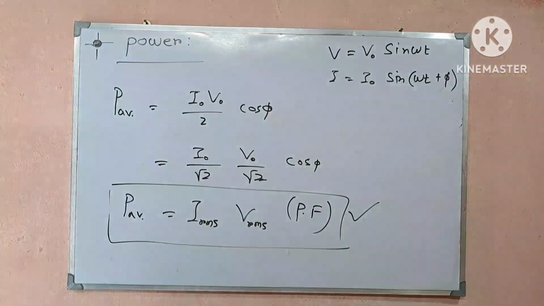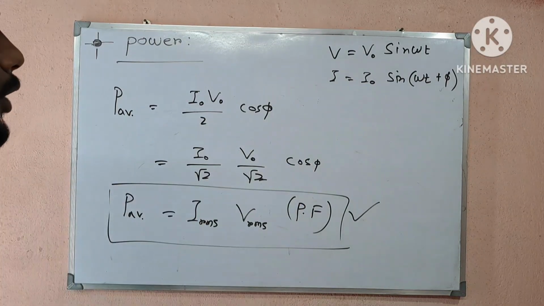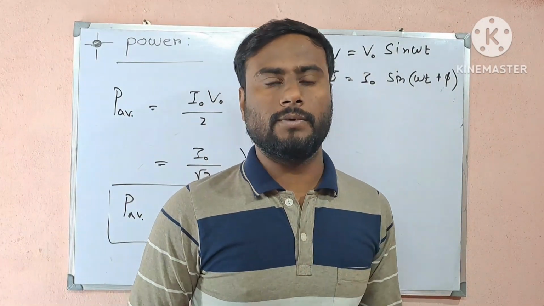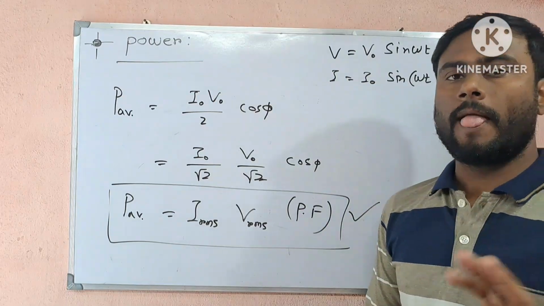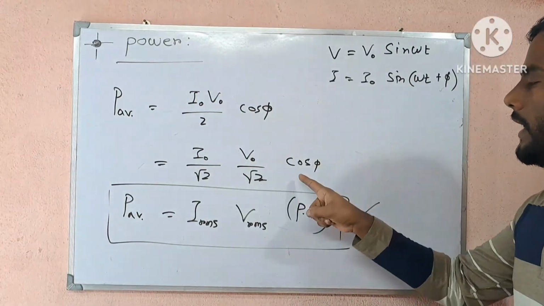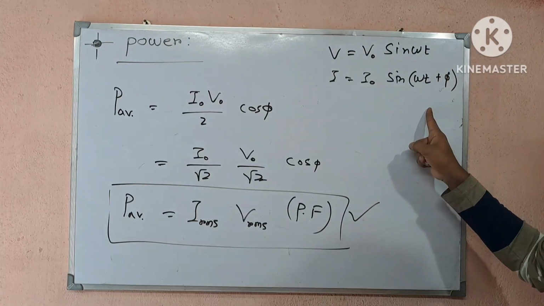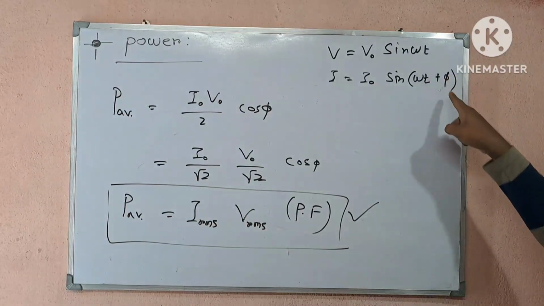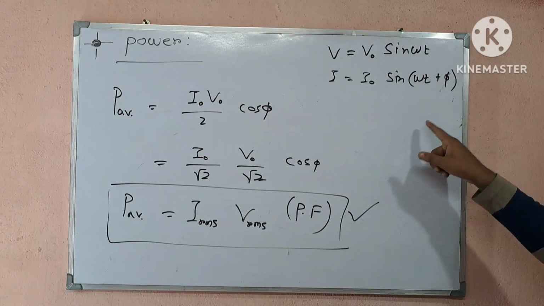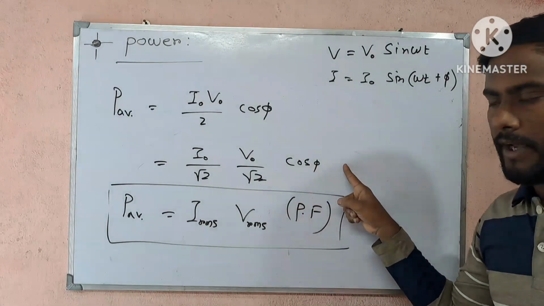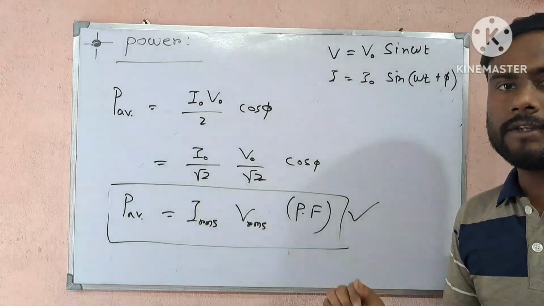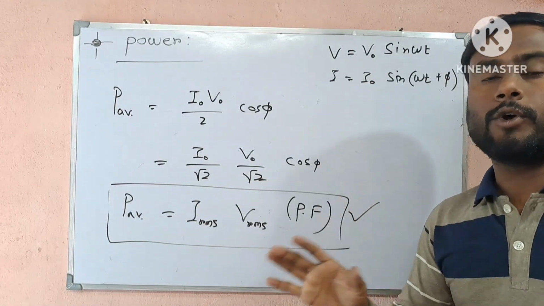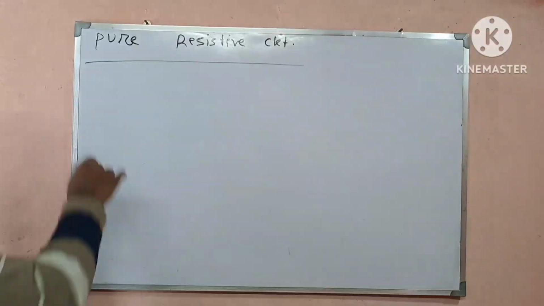Now the question arises, what is PF, sir? Actually PF means cos phi. Cos phi means PF, that is power factor. You have to remember that very carefully, because that question is very important for exam purposes. What is power factor? If you take the cosine of the phase difference between current and voltage for an AC circuit, then that term is known as power factor. Here phi is the phase difference between current and voltage, so after taking cosine of phi, that term is cos phi. That is the power factor. If in any circuit 45 degrees is the phase difference between current and voltage, then what will be the power factor? Cos 45 degree, so the value will be 1 by root 2.